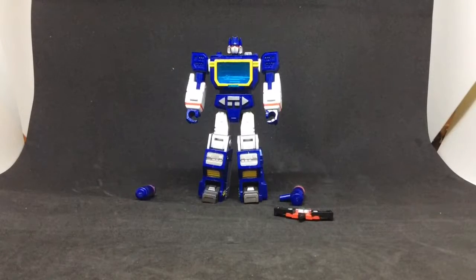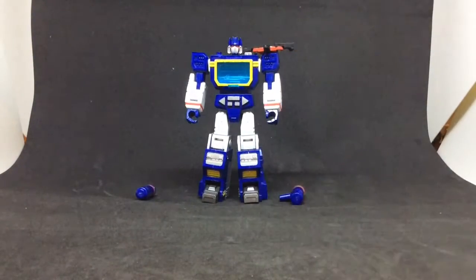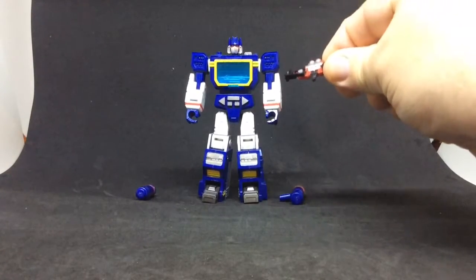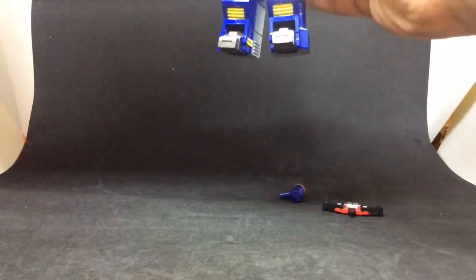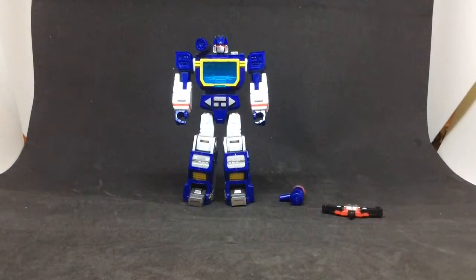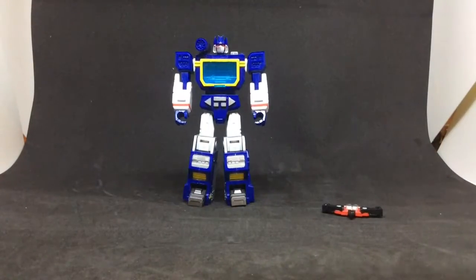fan-freaking-tastic. The Laserbeak isn't perfect, but then again, trying to make a Laserbeak at this size, you're going to run into problems no matter what you do, so just be careful with this little fella. As for his weapons, you can attach his sonic cannon, missile pod. Has the G1 community ever decided what his shoulder-mounted weapon is supposed to be? I'm not sure what it's supposed to be. I always assumed it was some kind of sound weapon.